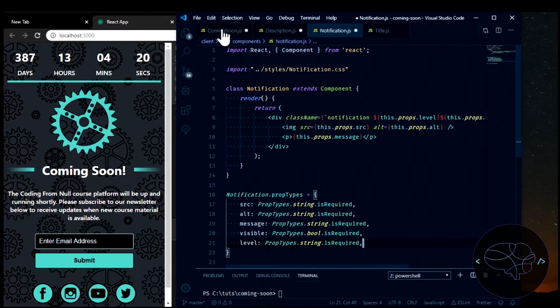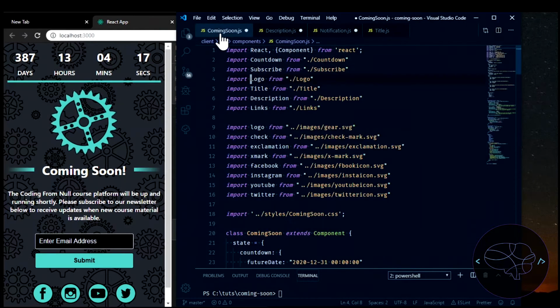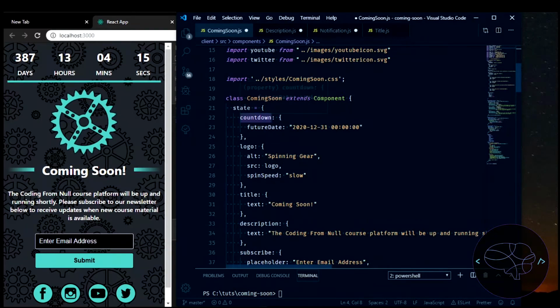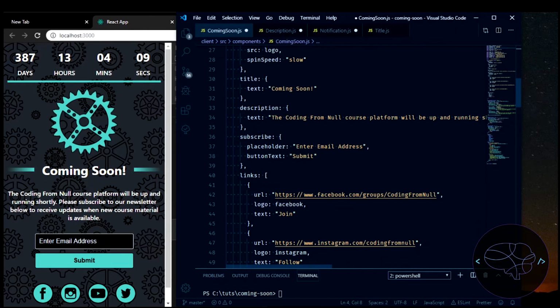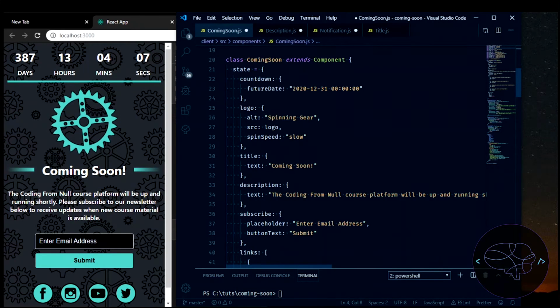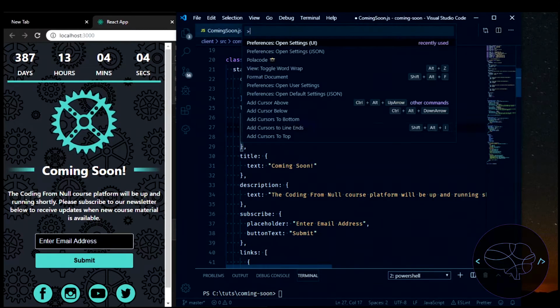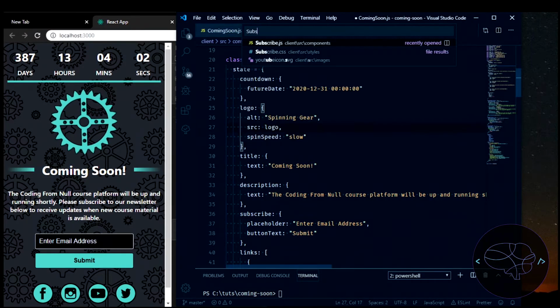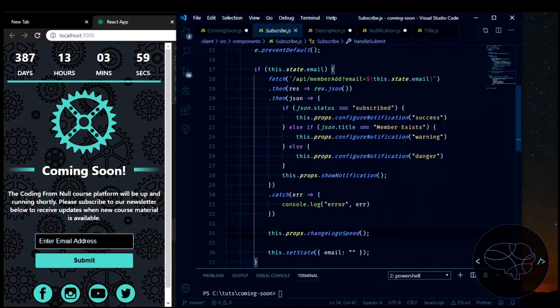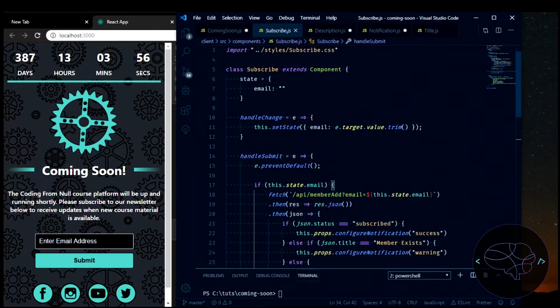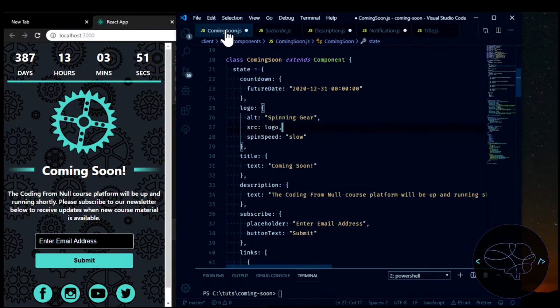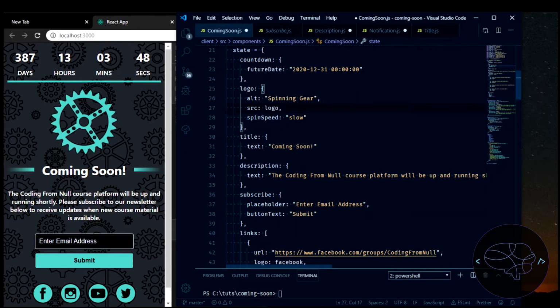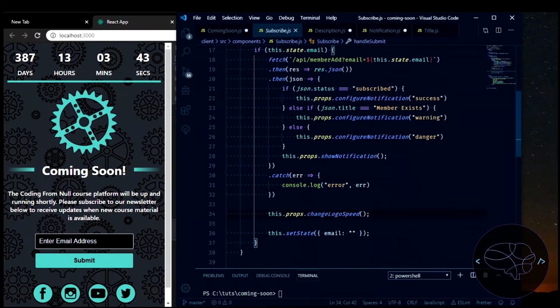Now, the next one that we want to look at is, let's come back here into our coming soon. So we've done our title, our description, we've done the notification. Let's go ahead and do the subscribe next. That one's a fairly easy one to knock off the list. We'll say subscribe.js. And here, if we look at our coming soon, we are just passing a string for the placeholder and a string for the button text.